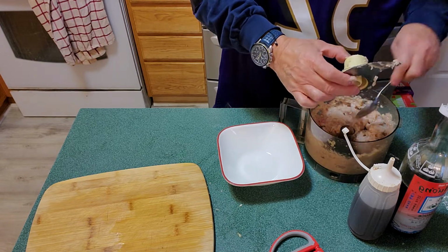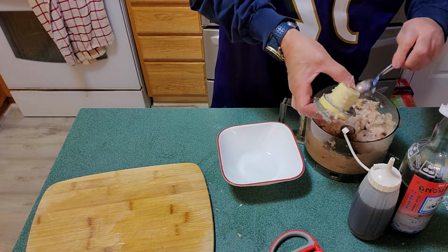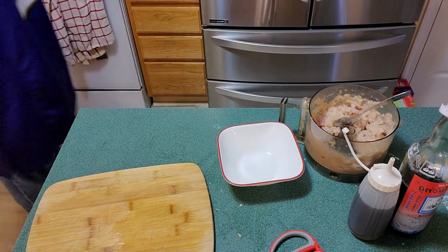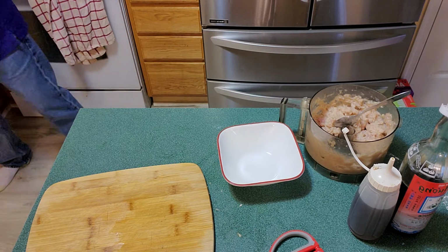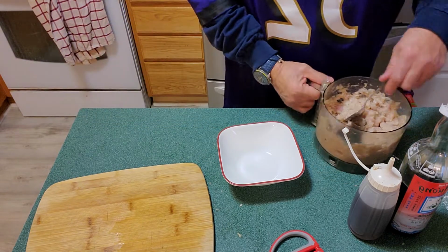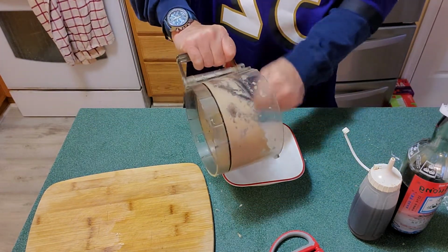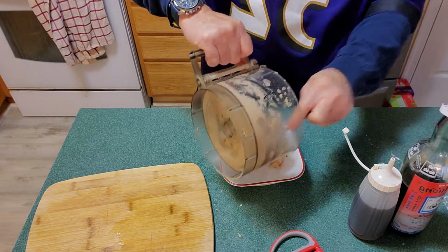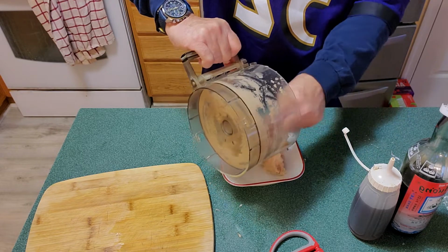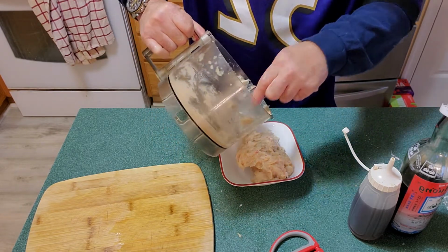And sometimes, from my experience with my other students, they never ever wanted to get their hands dirty. Especially the young generation. All they do is just pop it in the microwave, cook it, and basically eat it with their fingers. Or just using a fork. So they really, in that whole process, they don't really even touch any of the food.